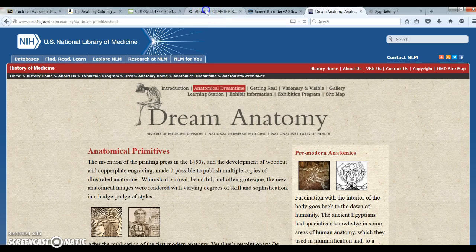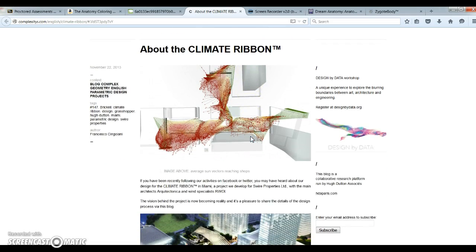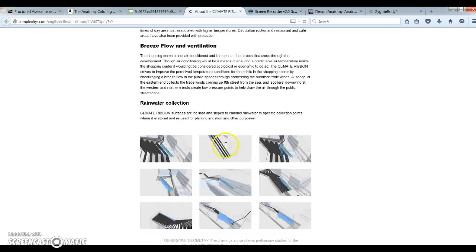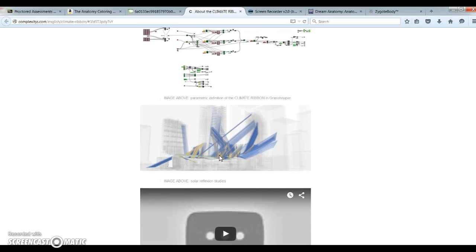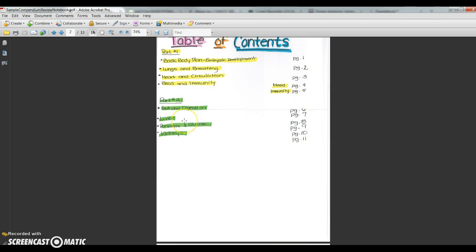Here's another one that's great. We are an urbanizing species. We are now using our anatomy and physiology in the urban environment, and look at this great climate ribbon that they're putting in that's going to allow people to walk through the new mall downtown, being comfortable with a passively designed solar breeze system based on this incredible curtain of metal and steel and glass. I'll put the link for these sites in the welcome notes, and I think you'll really enjoy thinking about how we apply our anatomy and physiology in a couple of different instances.